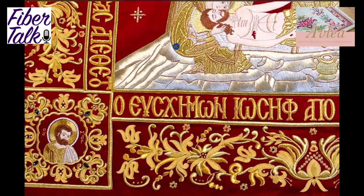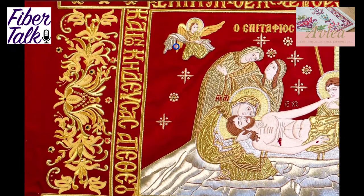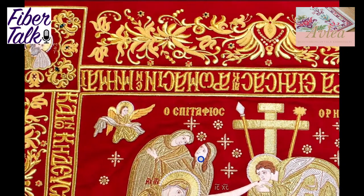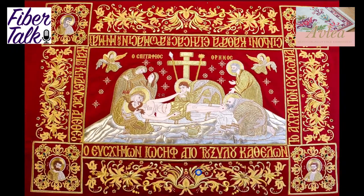It is used at the, I'm trying to think of the word, Good Friday service. We say Holy Friday, but I was trying to think how you say it in English. And it is always embroidered. We have a couple of things in our tradition that are icons that are always embroidered. They are never painted. And this is one of those. This is considered symbolically to be the bier of Christ. We take it on procession around the church, and then everyone walks under it and touches it for a blessing. And this one has the four apostles in the corners.